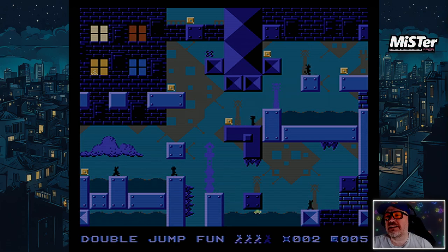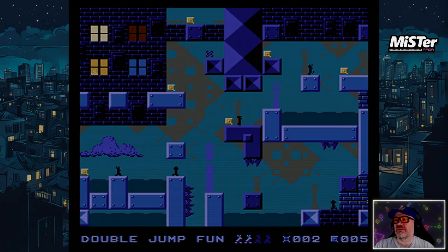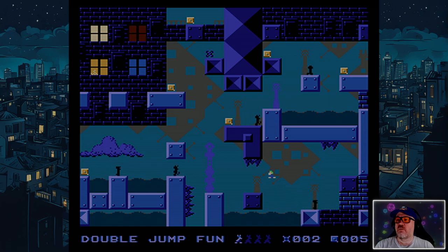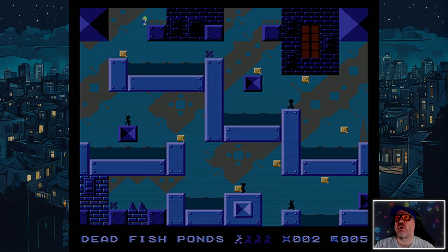Oh no! I didn't jump. I didn't bloody jump. I did that to myself, didn't I? I'm sorry. Oh, balls. Alright, let's go this way, because we can only really go that way. Oh, can we go to the left? No. Oh, look at that. We only just survived that.